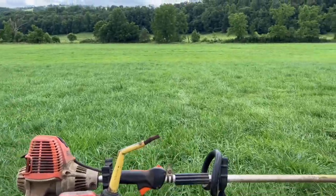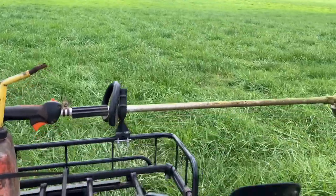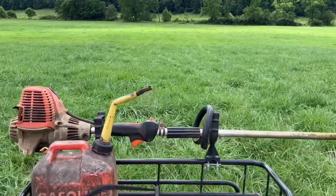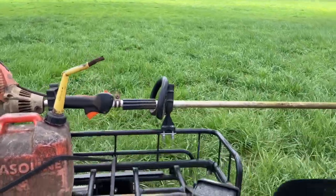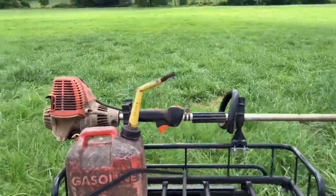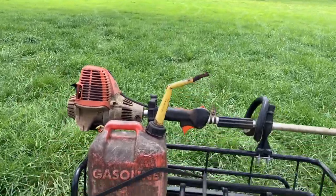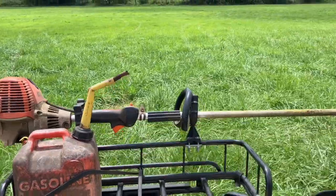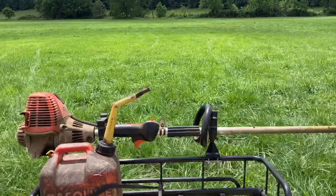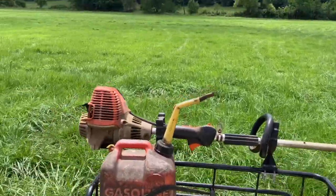We're gonna head on down here to the part next to the creek. As you see, we've got our weed eater on. We're gonna see if we can take care of some problems. I have some Johnson grass that's wanting to come up in a few spots down here, and I've heard a remedy to take care of it is if it's constantly grazed, it can't handle being constantly grazed. So what we're trying this year, since I don't really have that many spots, I'm going back every week or so, and I'm weed eating pretty much the Johnson grass clumps in the ground. So we'll ride down here and I'll show you what I'm talking about.